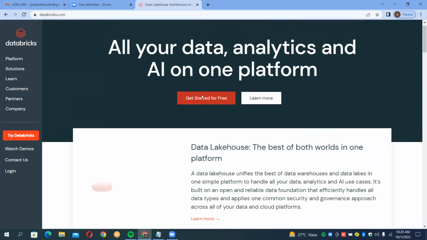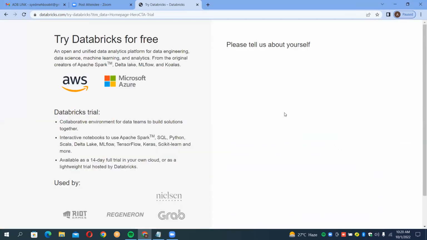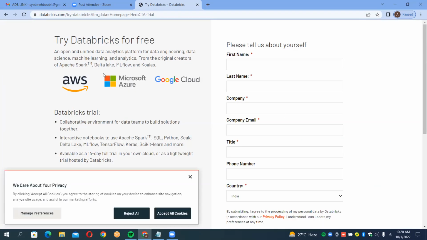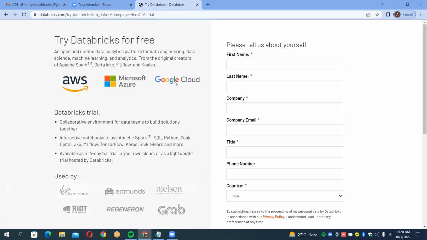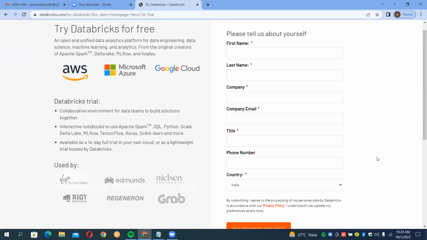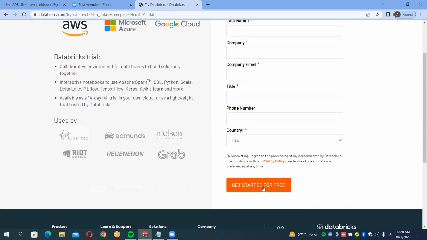Are you able to see my screen, everyone? Yes. It will ask you to try Databricks for free, that means you want to try it for AWS, Microsoft Azure, or Google Cloud. Apart from this, you have to enter your name, phone number, etc. Then you can just click on get started for free.